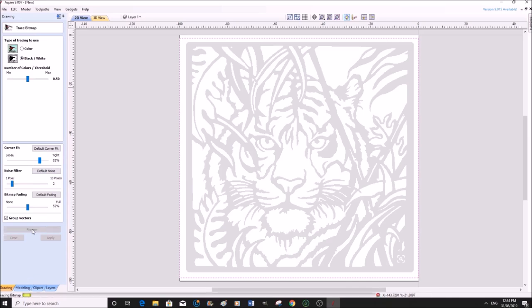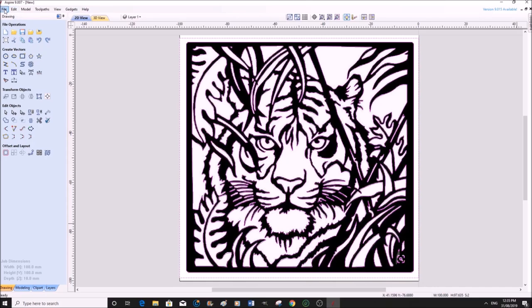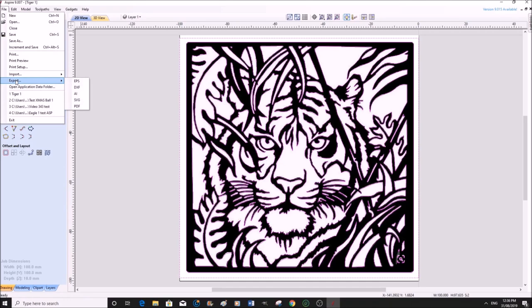Now preview, and you will see that Aspire has traced exactly what we want for the laser, and we're going to apply that, and close it, and it's really as quick as that. And the next thing we're going to do then is select all the vectors. We'll save this file. So now we have all the vectors selected, we are going to export as a DXF file.